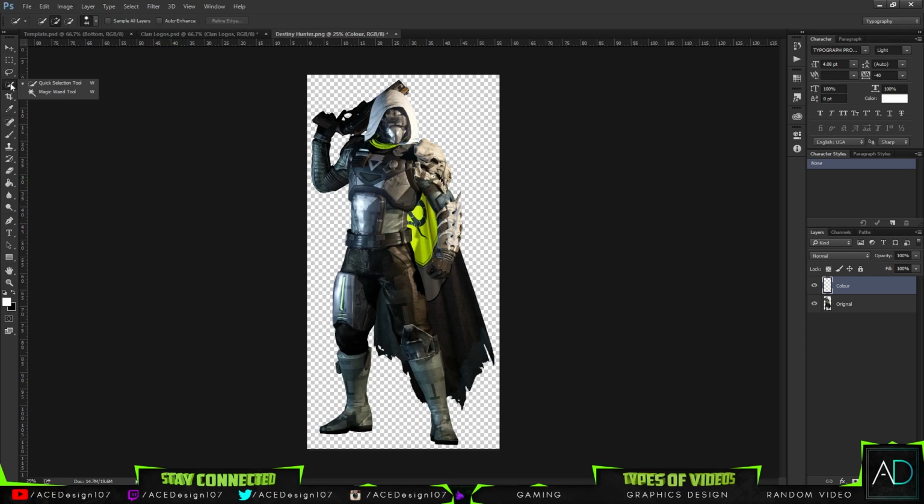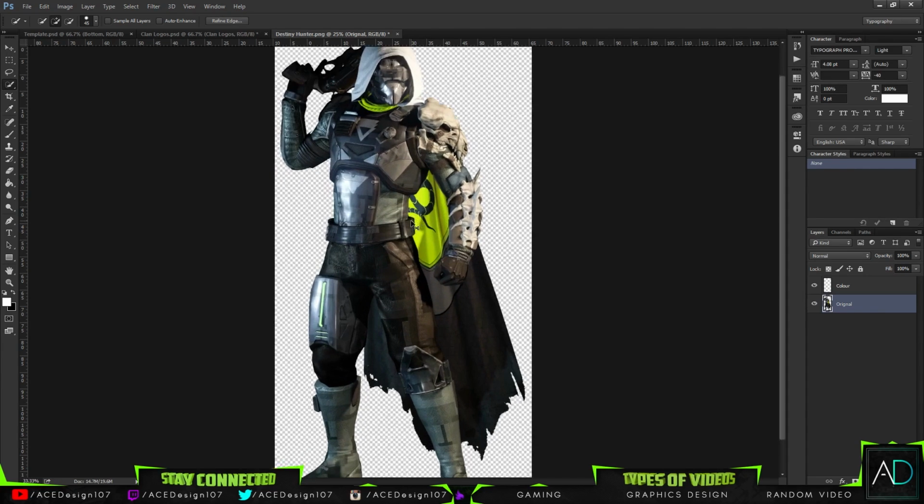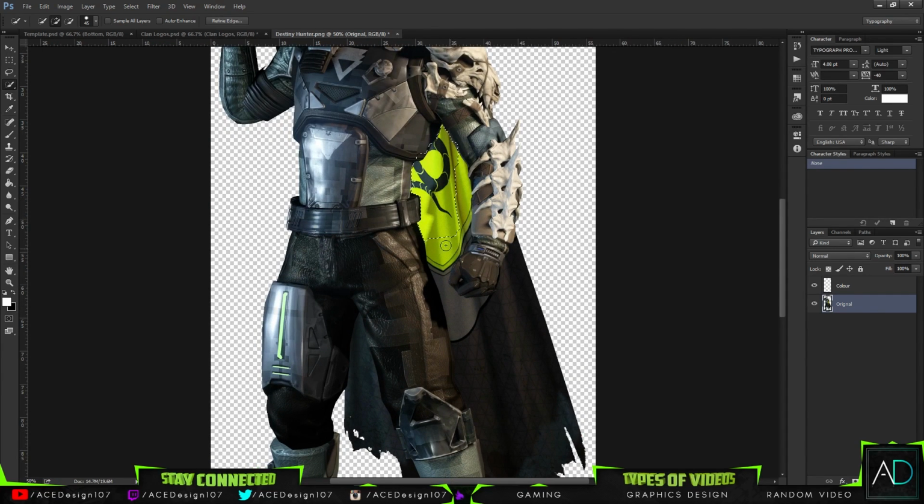So if we grab up a quick selection tool with a brush size of around 45, not too large, and just try to select the parts of the cape and make sure that your original layer is selected. And you should be able to go around here and try to do it very accurately. Zoom in by pressing Ctrl plus a couple of times, and then bam, we've got something like that. And if you press this take away icon here, you can actually take away some of the selection and put it back on track with the lines of the cape.